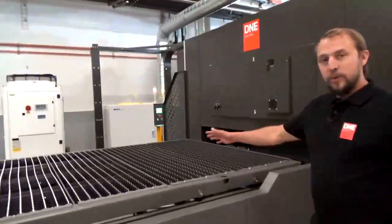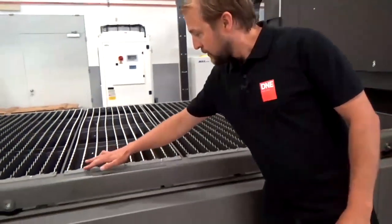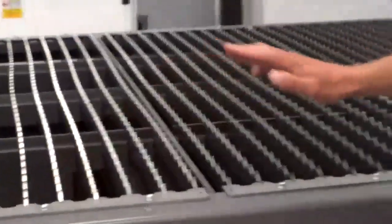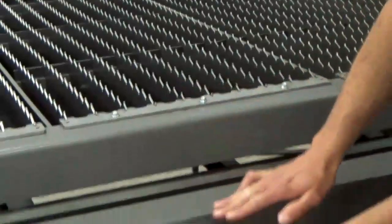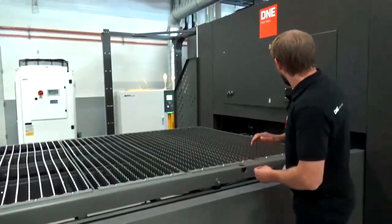So here we see our shuttle table. As you can see, it's very easy. We can just take away those screws to remove the cutting grids. And we have a two-level shuttle table, which means one table is on top and one on bottom. That's now the upper one. The lower one is inside the machine.